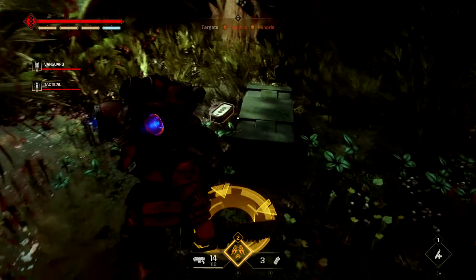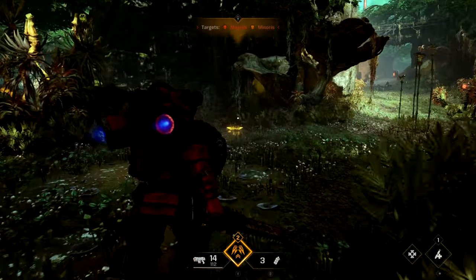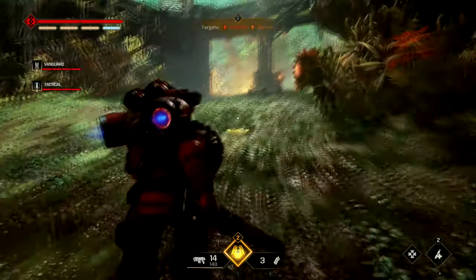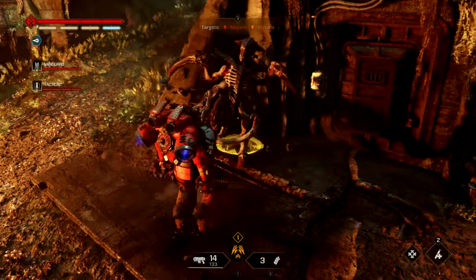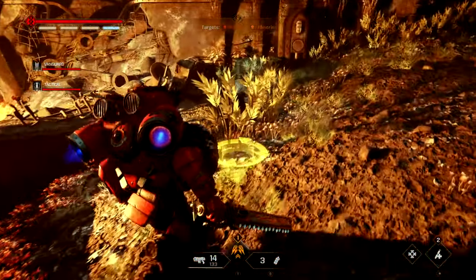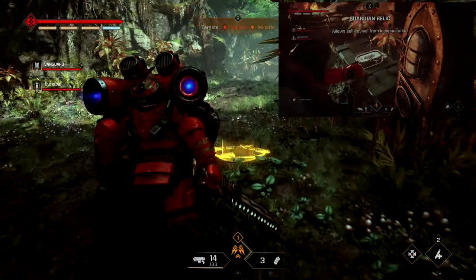So this is neither an armory data nor a gene seed spawn location, but a guardian relic will spawn there decently often. Sometimes supplies spawn here, but the first location here for the gene seed is right here on top of this box. That's gene seed spawn location number one.